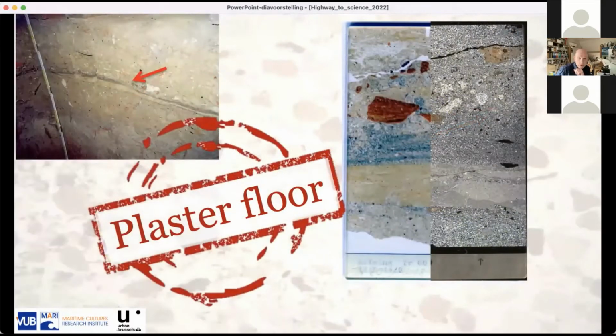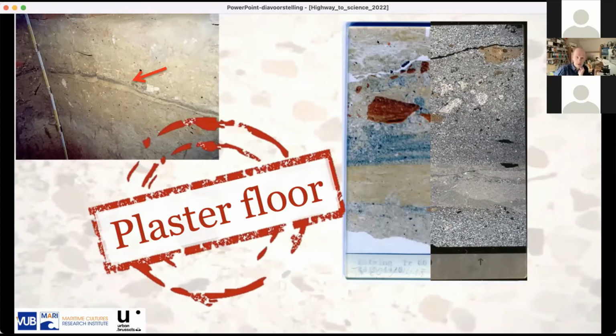The next one is showing a completely different story. In this case, we are facing a plaster floor, and you see nicely on this thin section this first layer of plaster, showing also this birefringent pattern. And on top of that, we have these darker colored features, which is basically mostly finely sherd material and ashes that have been added, possibly as a result of the cleaning of this floor.